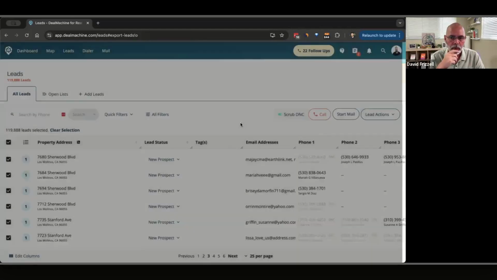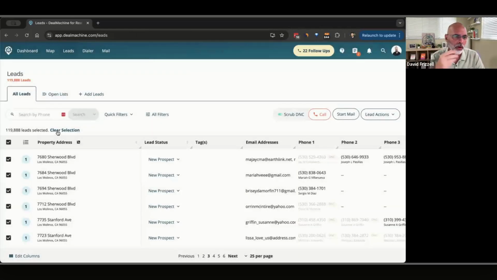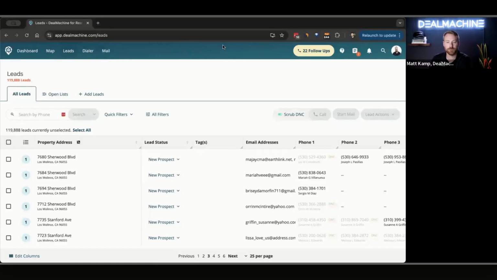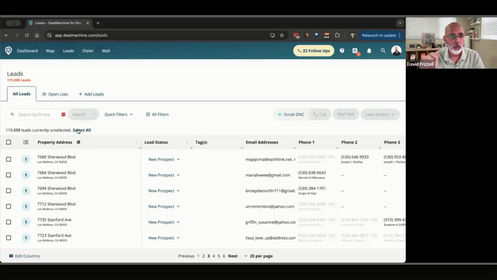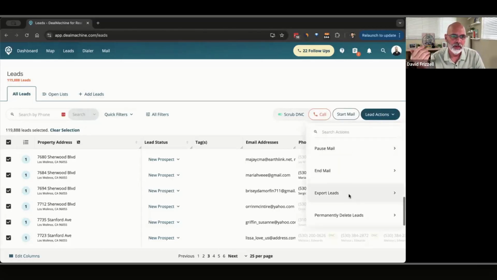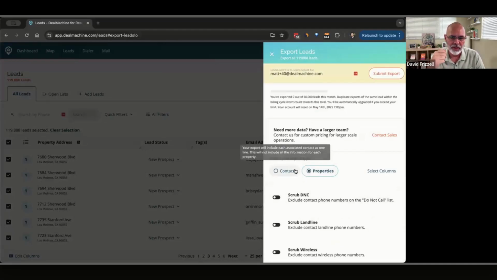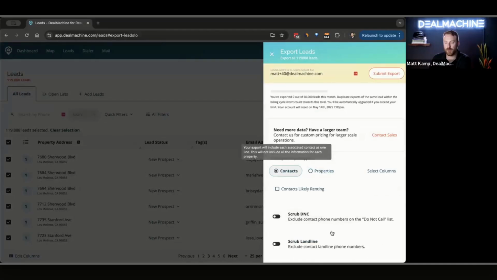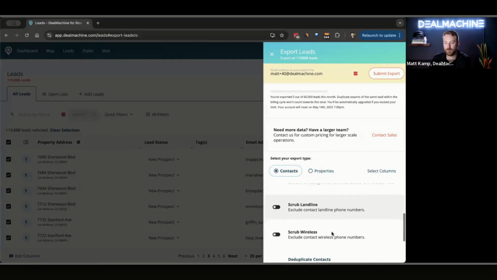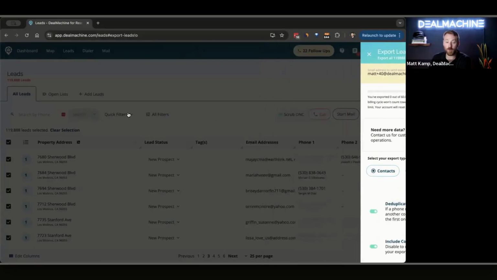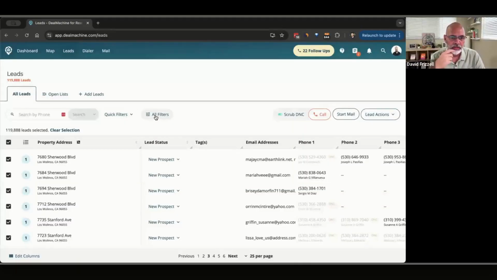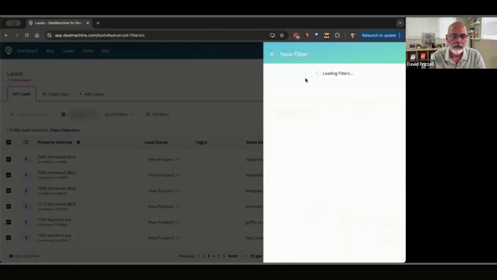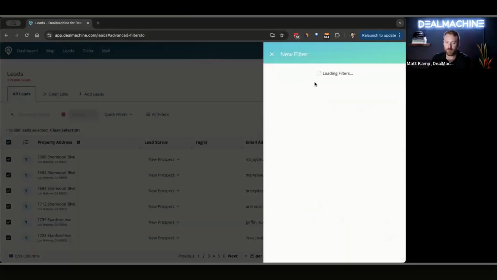Right. You don't have to do it, but when you go in and you're building out your list and you're building your criteria, under the contact or ownership data, you want to pick has email. Because you don't want to run a list that doesn't have emails, right? Oh, you mean the filters when you're building the list? Oh, yeah. So you can filter by that as well over here.